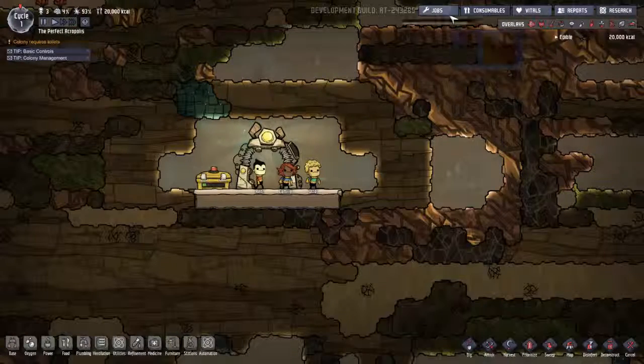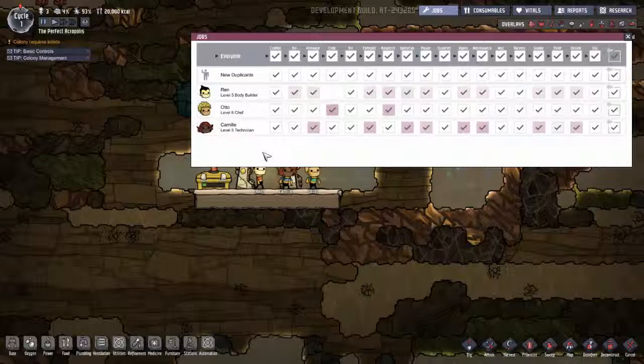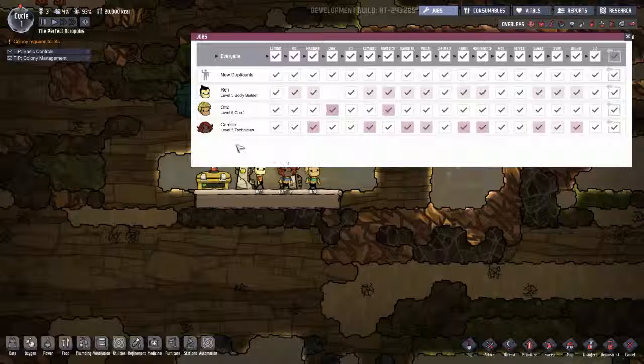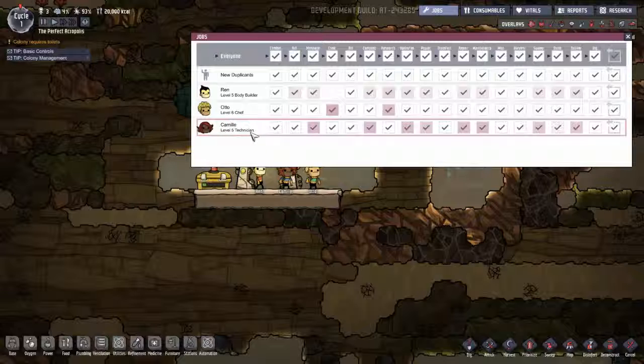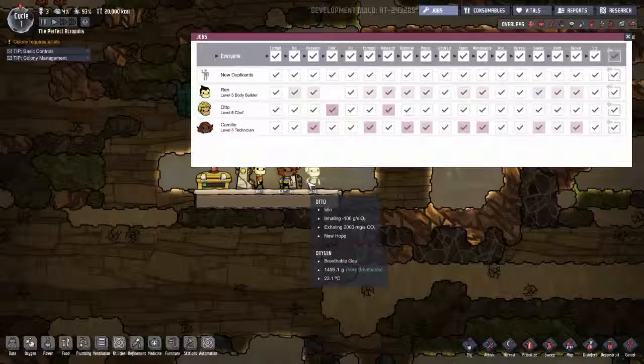So the first thing I want to do before we actually get started is assign everyone jobs, because unfortunately our duplicants are a little bit stupid, and as a result of that we could potentially have the bodybuilder doing the chef's job and the chef doing the technician's job, while the technician is digging, which is probably not what we want the technician to do.